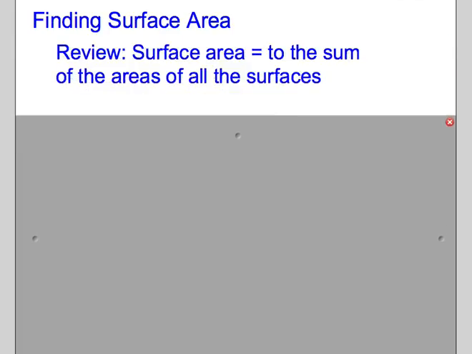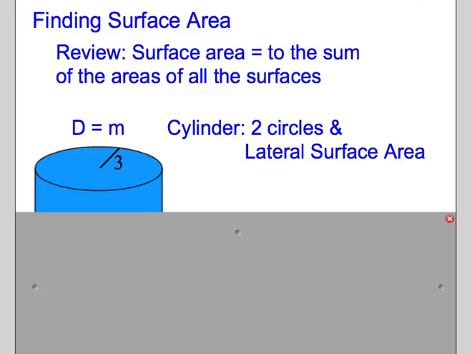Surface area is the sum of all the areas. We did that. And then we have 2 circles and the lateral surface area. Write this down. LSA. Lateral surface area. I'm going to write it two ways. Perimeter times height, because isn't the perimeter of the circle the circumference? Okay. But I will also write circumference times height. Lateral surface area is perimeter times height or circumference times height, depending on the figure you're working with. If we're working with a cylinder, we're going to use circumference times height.